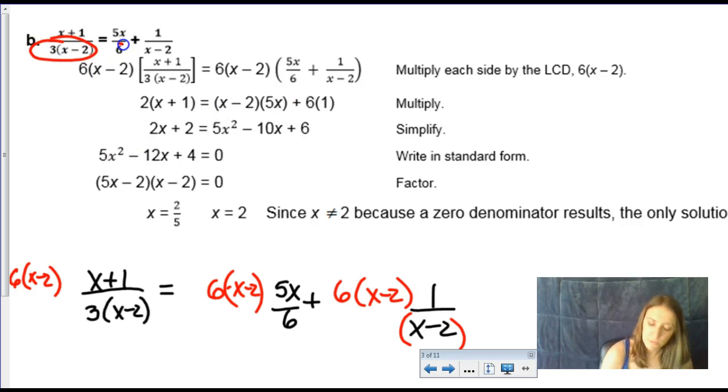But let's recognize here that when I looked at our denominators, this one's kind of unusual because we have monomial denominators as well. I can clearly see that an x minus 2 has to be included in my LCM list, but then I have a 3, and later on I have a 6. Well, 18 is a common multiple of 3 and 6, but 6 is the least common multiple of 3 and 6. And you want to use the least number possible because remember, our algebra is going to get kind of crazy.